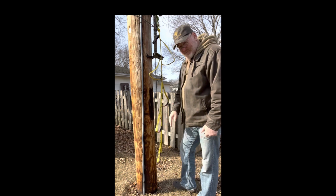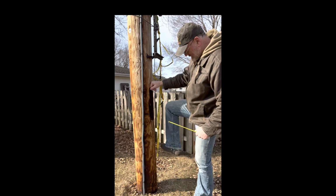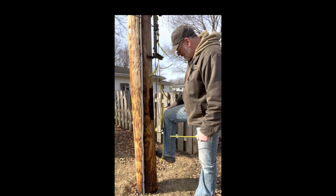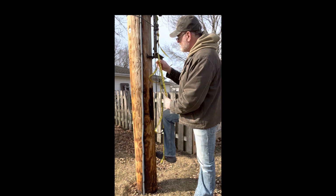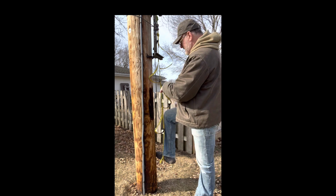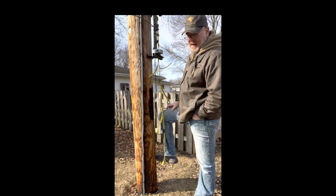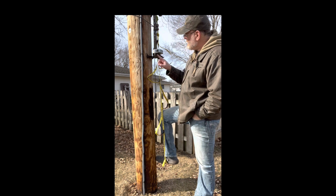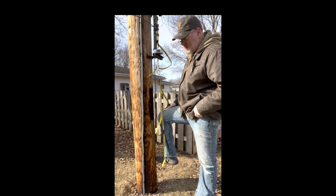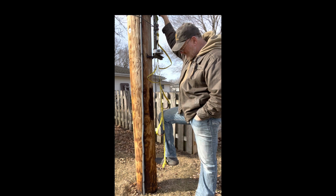I mean, it's simple to step into. It's a little bit longer than some other aiders, but if I weren't using this, I like this. I'm an old guy and I don't like having to lift my knee much past parallel like that. So if I were to go from here, let's measure from my foot up to here is 48 inches. So I would need 48 and divide that into 3 steps. Then that would tell me what I need for my aider. So if I ended up getting like an altimeter or something like that, I can cut my slots into here, run my altimeter straps right up here, and then adjust my steps to the length that I feel comfortable with climbing. I could do 24s, but that's too much. I don't want to step that long. I don't want to take those long of steps into an aider.